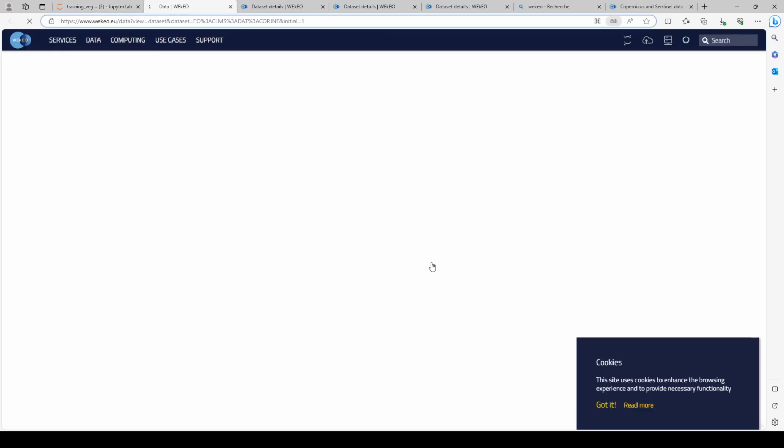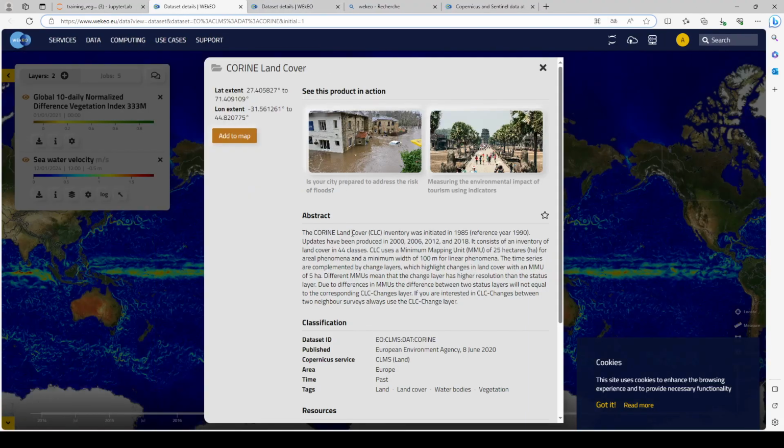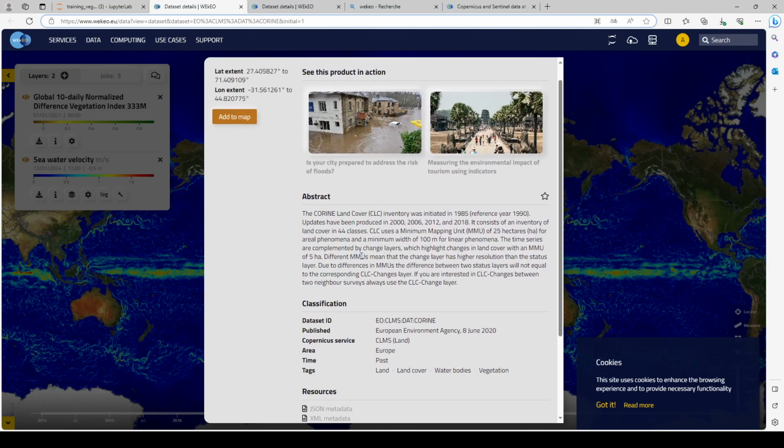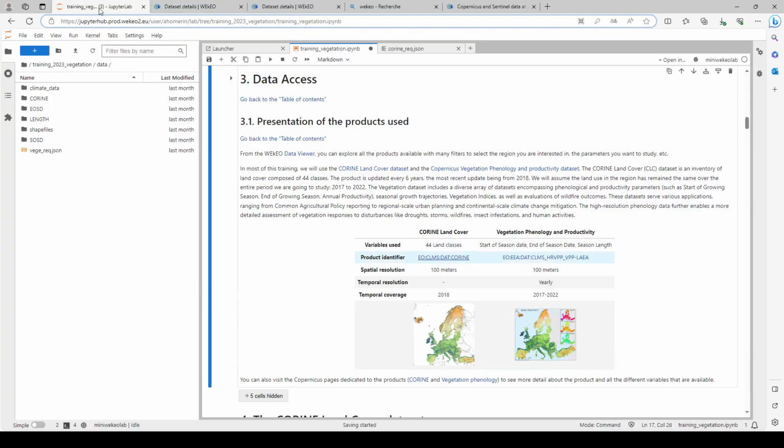If you click on it, you will be redirected to the page on the Wikio portal, and you will be able to gather more information on the product and download it. It has a spatial resolution of 100 meters, and as it is updated every 6 years, today we took the latest iteration of the product, which is the dataset from 2018.